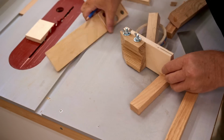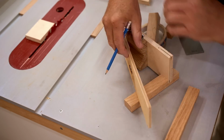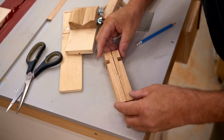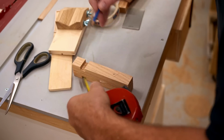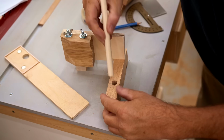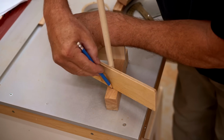And before I glue these uprights on, I want to mark that angle on there so that I can once again tape them together, this time using double-sided tape. I need to drill holes for the 1/2-inch dowels that will guide the paddle at the right sharpening angle. And as you can see, there are 2 of these. The lower one is at 25 degrees, and the upper one is at 30 degrees for a secondary bevel.